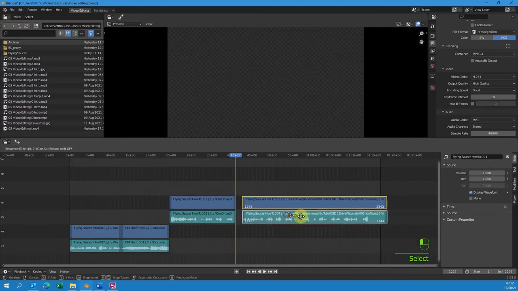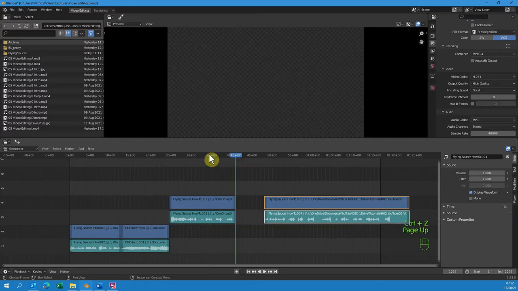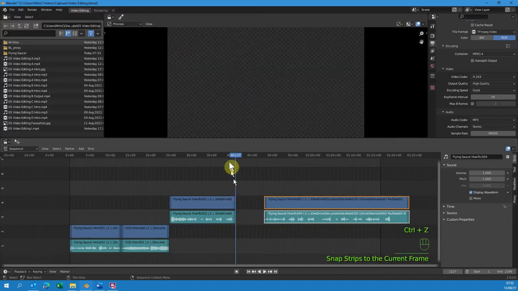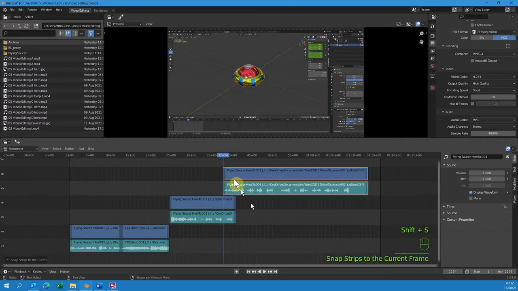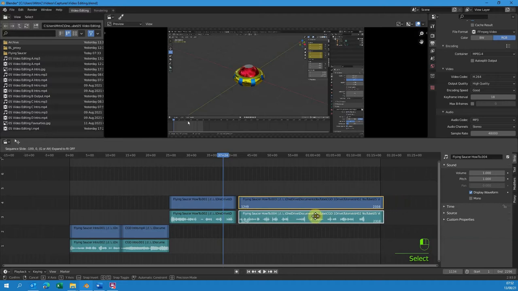So I'm going to temporarily drag this over here. There's a number of ways of doing it. I can just hit the backspace key and that will close that gap. If I have my playhead at the end, I can do shift and snap and it will close that gap. Remembering that if I've got an overlap and I do shift and snap, it will overlap them and move them up a level. The way I didn't show you, but it's also quite useful, is if I just grab these two and pull them left, drag across.